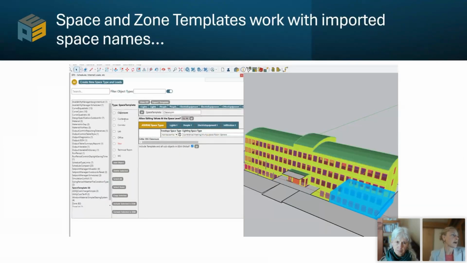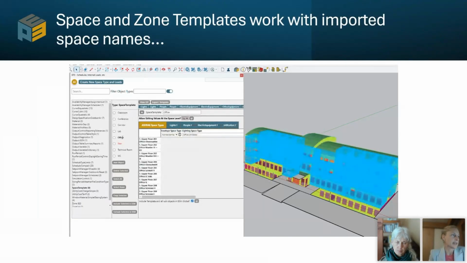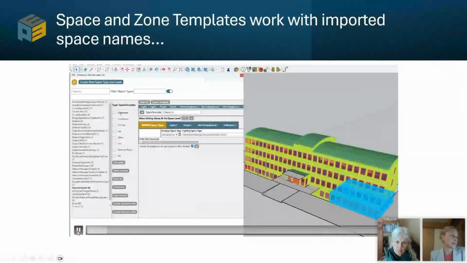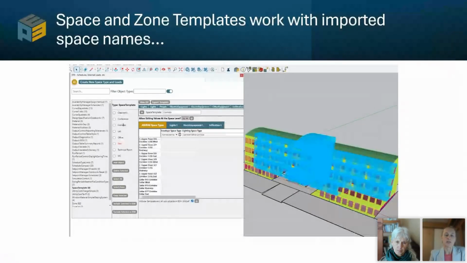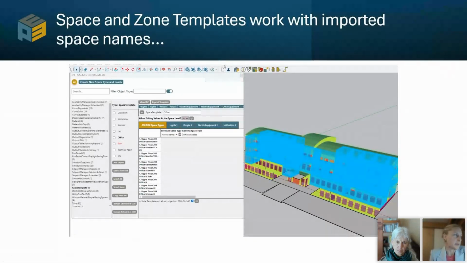If your IFC model has spaces defined and named in accordance with your space template and zone template objects in EP3, you can import that model, and what this little video is showing is each of the different space types being highlighted in the building. And this came straight in from the IFC model without any additional work in EP3.